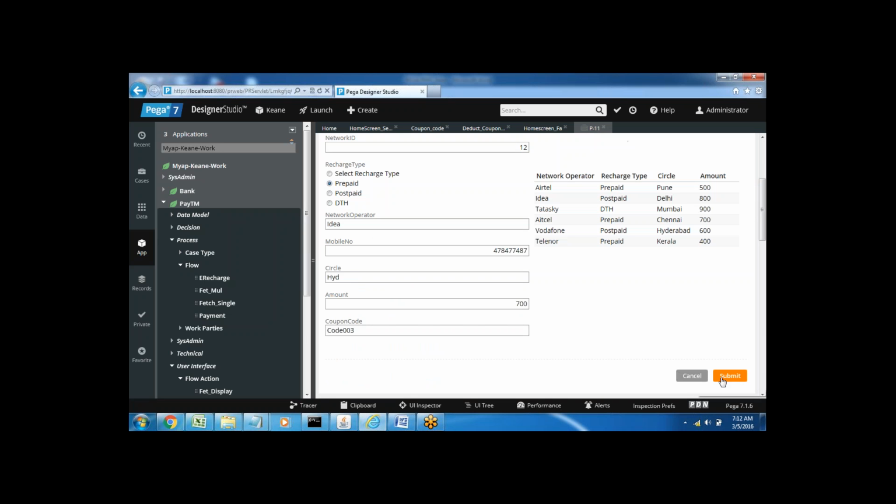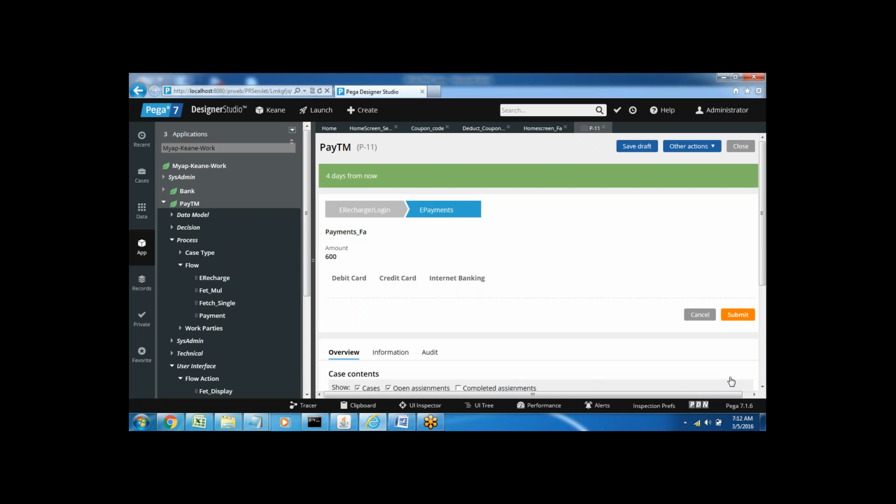It will read the condition and the page level expression, and in the next page it will give the updated amount. I already configured the amount property here. So based on the condition, the amount and the coupon code, you can see the updated amount as 600 here.